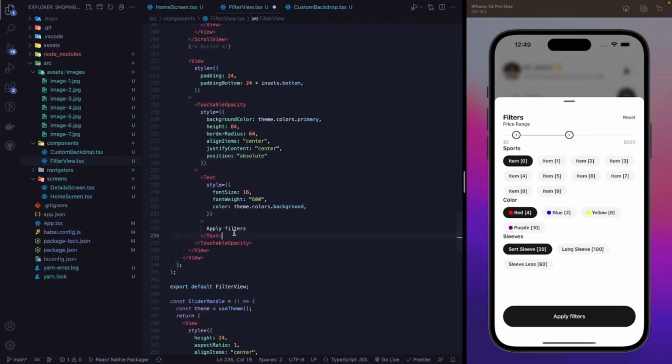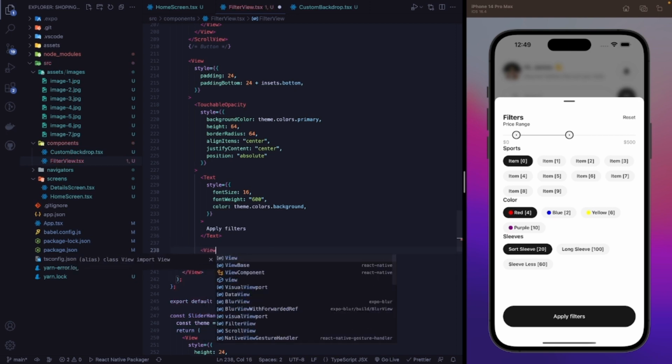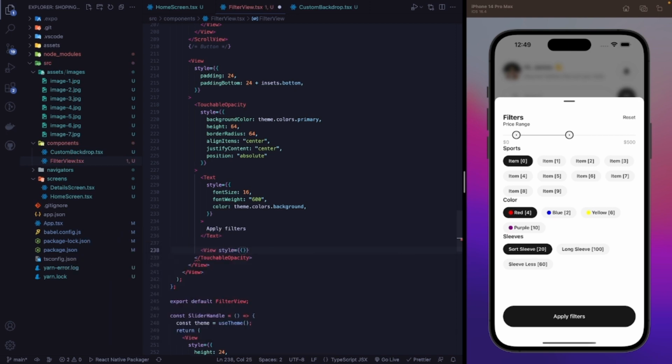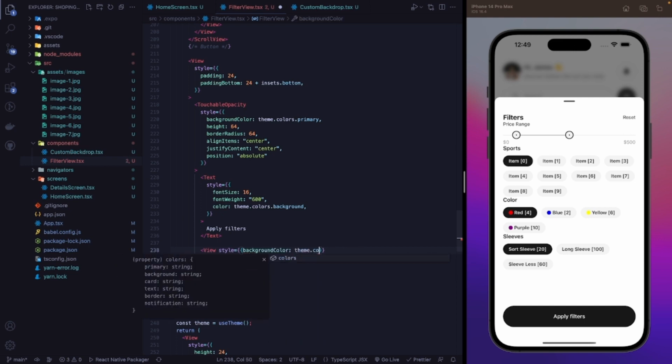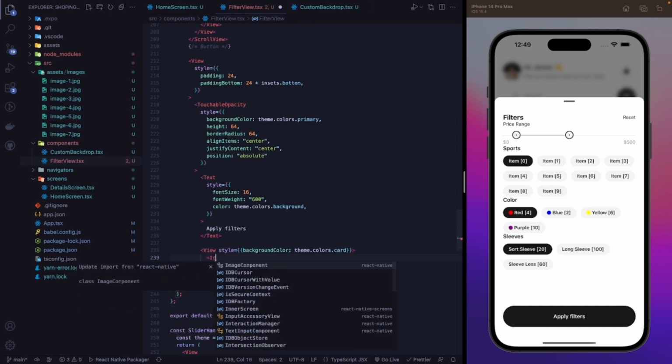So for that we have to use that. So let's add a view. Style would be totally inverted, so background color should be theme.colors.card color, and then there will be an icon.